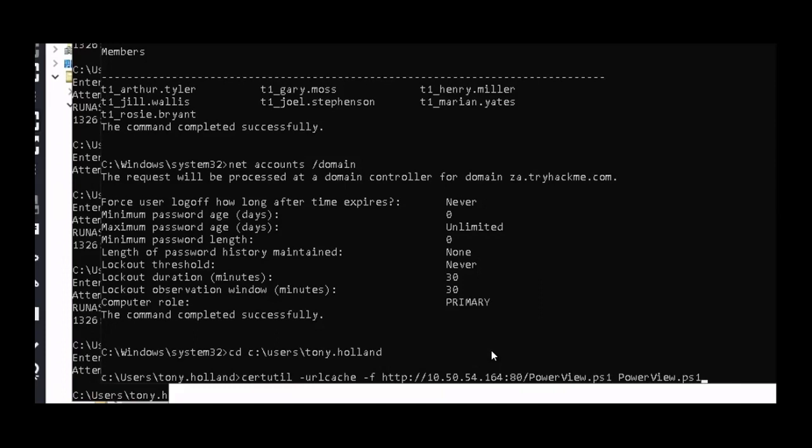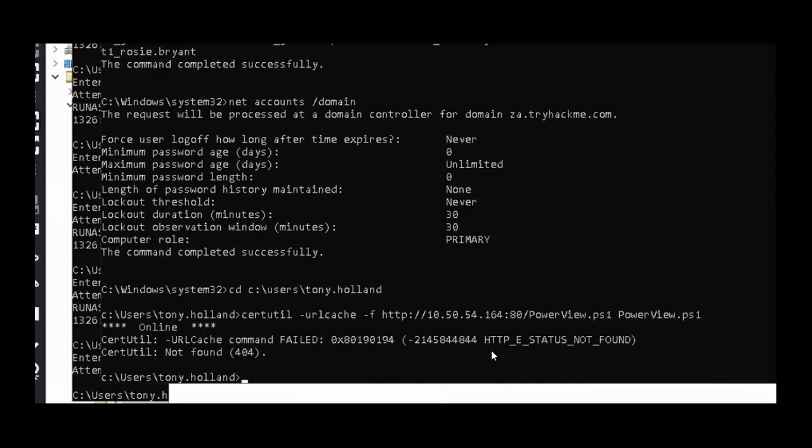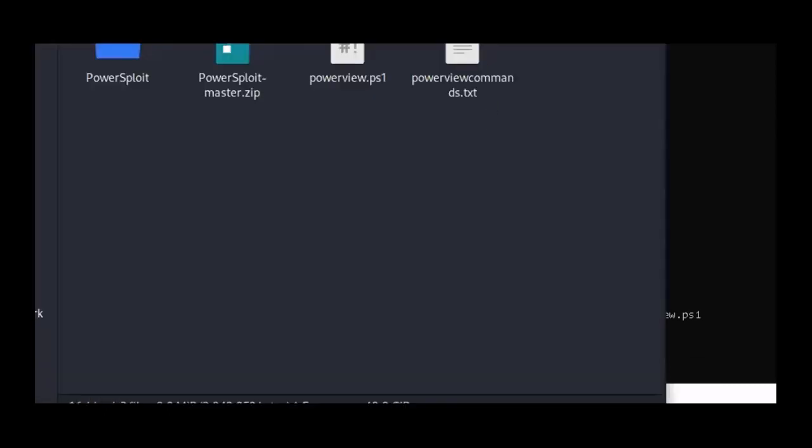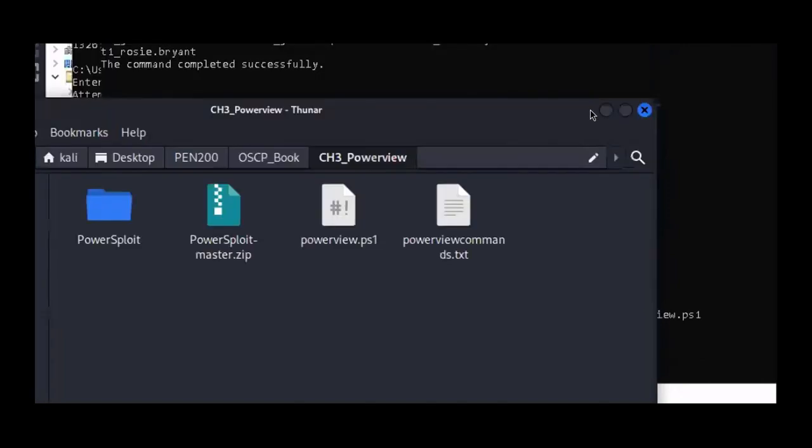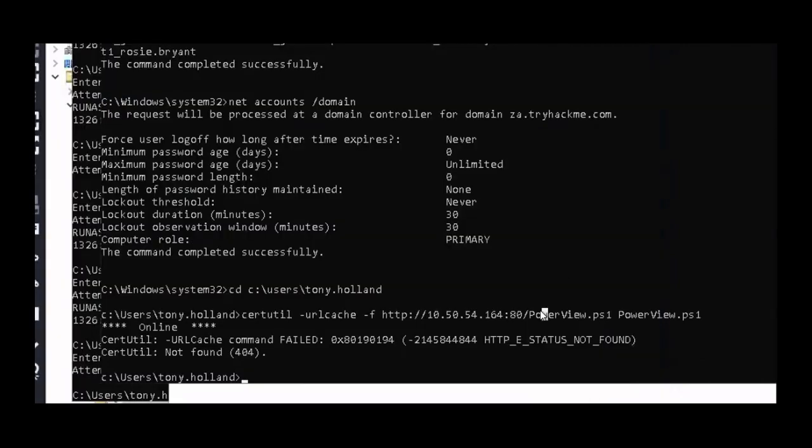All right, and then we'll run it, and it looks like it didn't find that server, so I'll have to double check my command here. All right, it looks like my PowerView isn't capitalized. I have a few variations of PowerView on my computer, so I will correct that real quick.